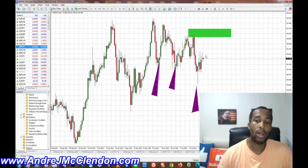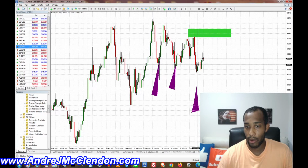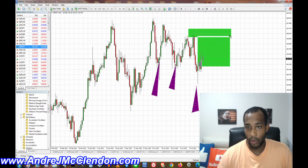pips. Usually when it goes up like 40 or 50 pips, I lock in my trade. So if it knocks me out of my trade, I take a small profit. But if it keeps on going and hits here, then I'll make a big profit of possibly a little bit over 300 pips. So what needs to be done to ensure that is, if you see a certain pattern, guys, make sure your risk versus your reward is far greater. So for example, here, my win would be this green box.